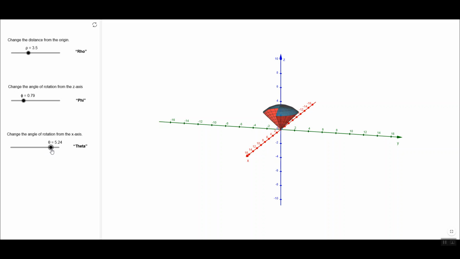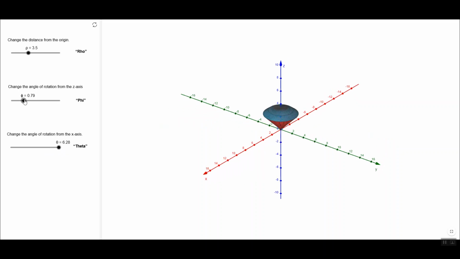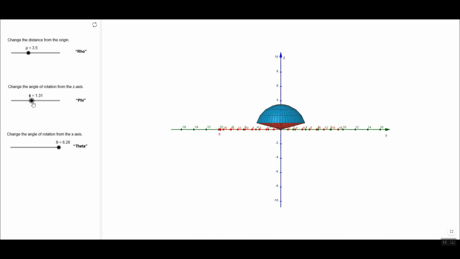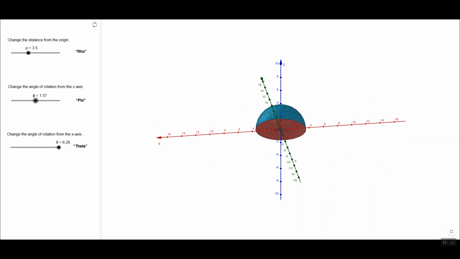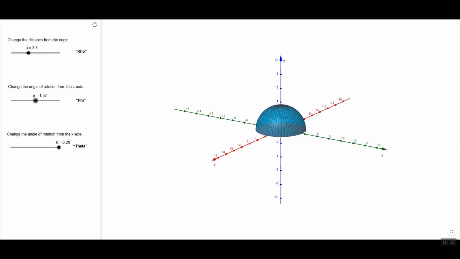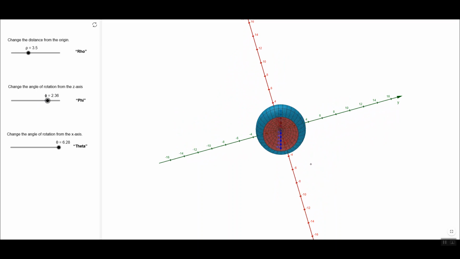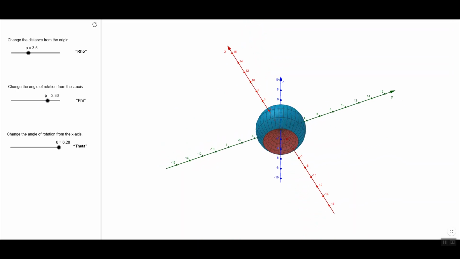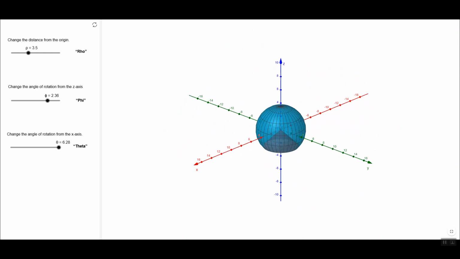Now, let me close theta all the way. Let's go all the way to 2 pi. There we are. Let's see if you can capture what phi is. Go a little bit more. There we are. Look at that. That looks like a hemisphere, and you'd be right, it is a hemisphere. Let's keep going with phi. Nice. Looks like it's carving out a whole sphere. Kind of looks like the Death Star right now.